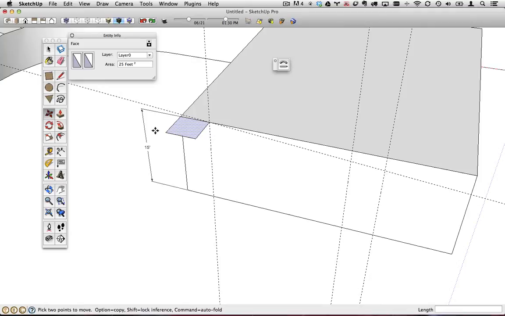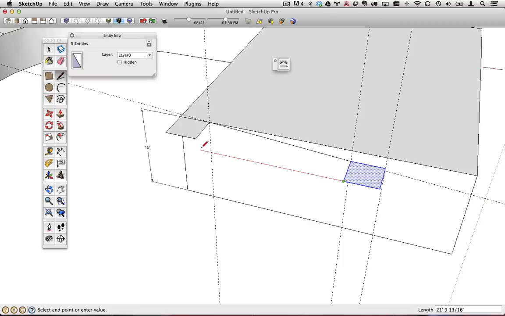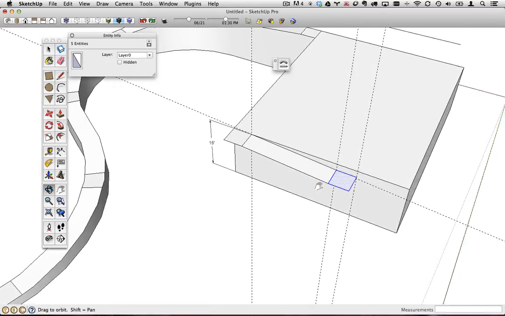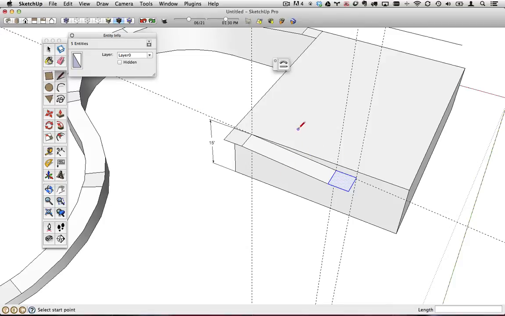I'm going to make a copy of that shape, so I'll grab the move tool, hit the modifier key, move it right down to here. Then with the pencil tool, I'll just connect a few lines, and there's my first of 8 ramps that I'll need to get from the top of this to this area that is 15 feet below.